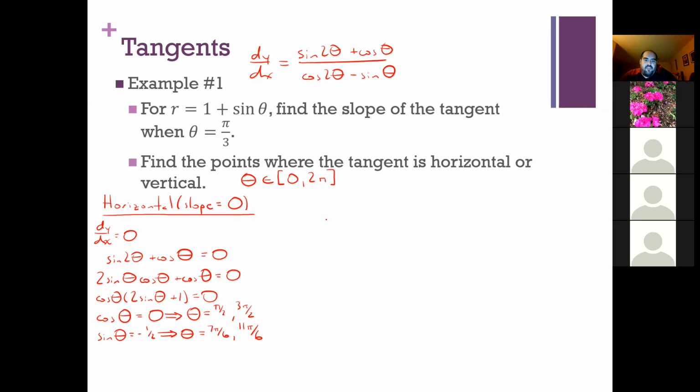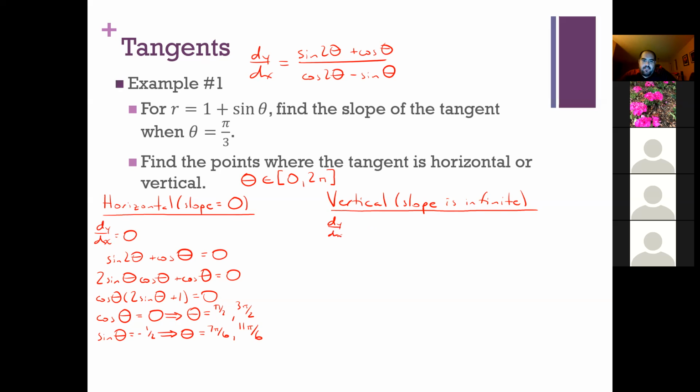All right, so before we go any further, let's look at the vertical. And in this case, that's where the slope is infinite. And the reason it's infinite is because if you have a vertical tangent line, that means you have a non-zero dy d theta and basically no horizontal movement. So dx d theta is equal to 0. So you're dividing by 0, which gives you a slope approaching infinity.